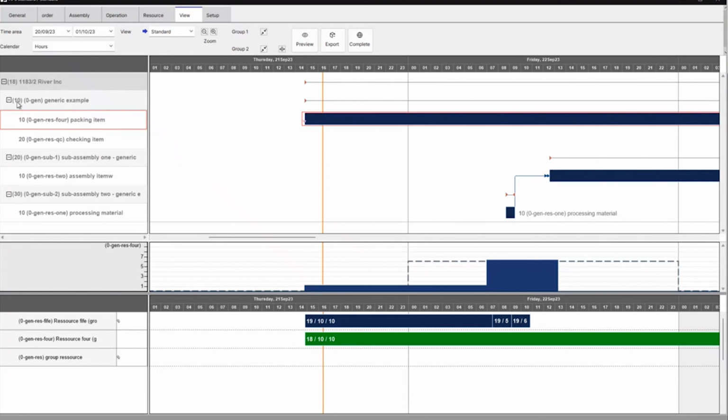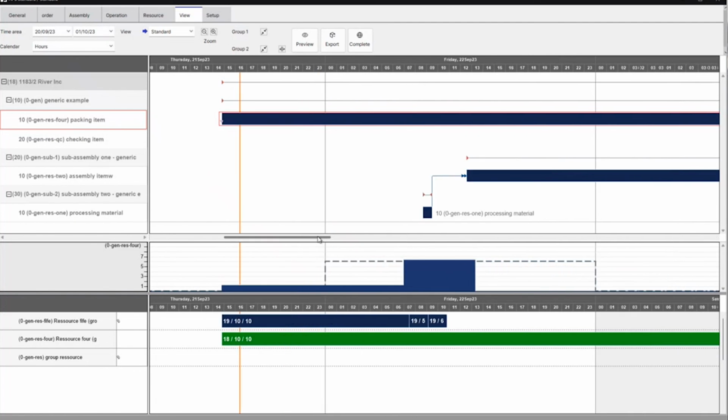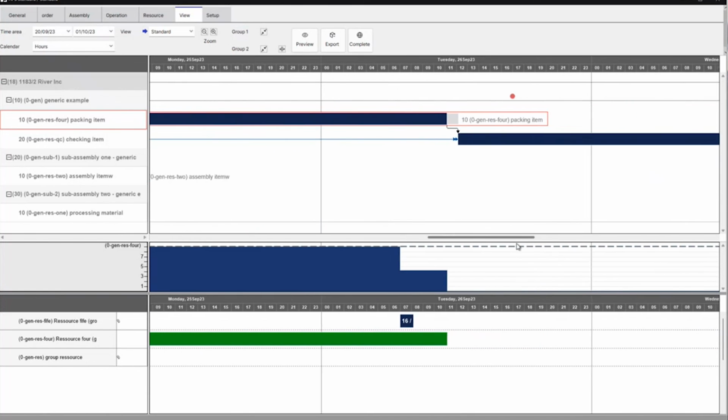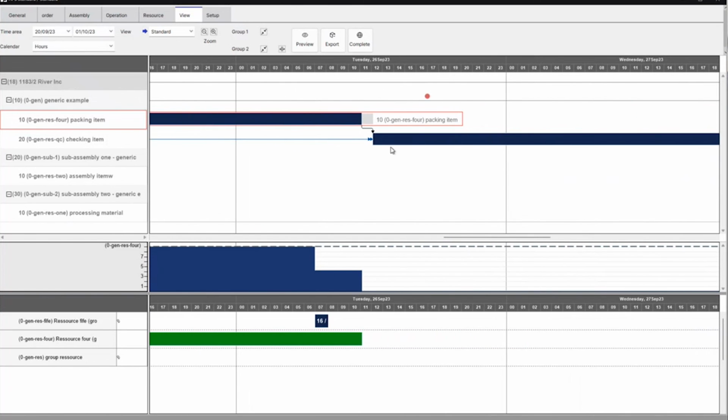So I have in total 4 routing positions and 3 different sub-assemblies. The system calculated that the latest operation, my quality check, can be started soonest on Tuesday noon.